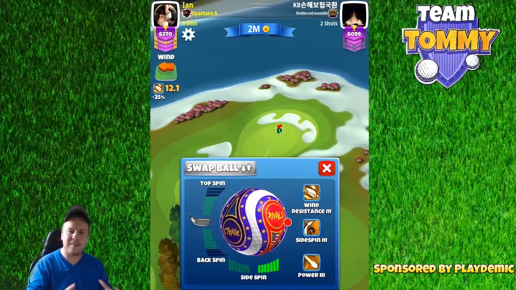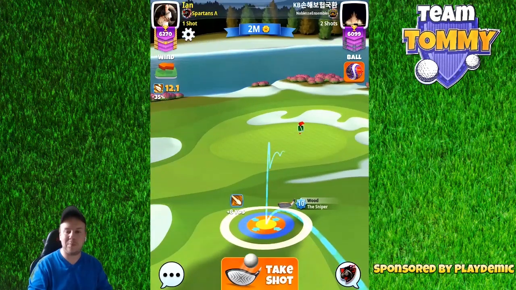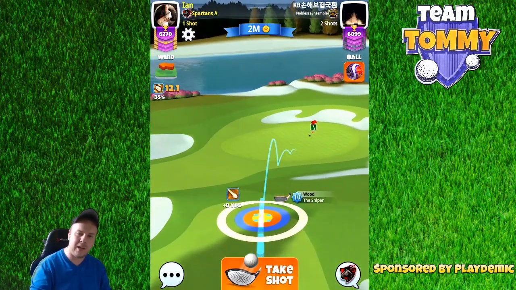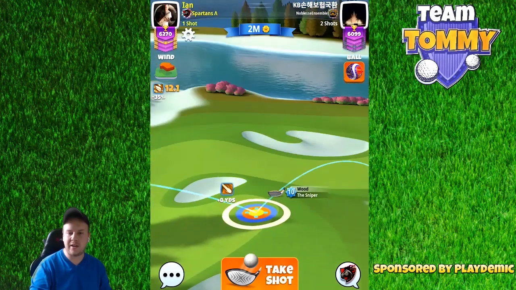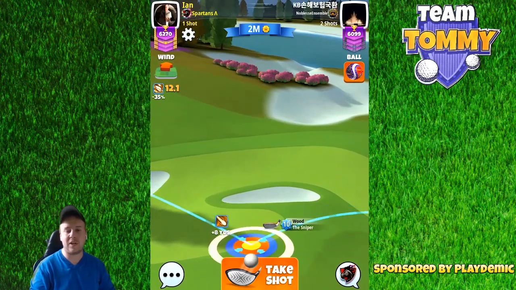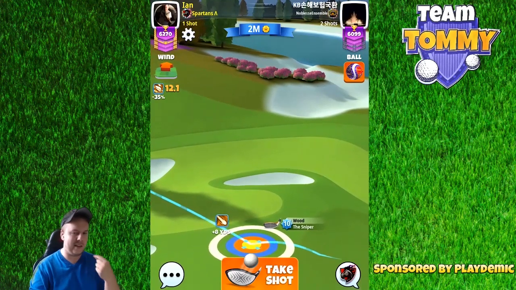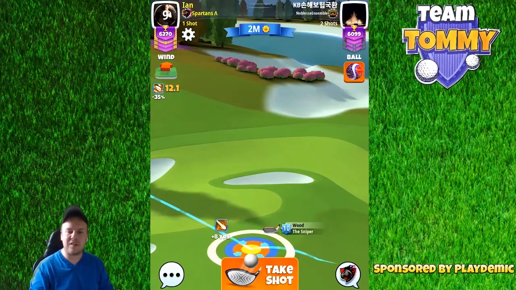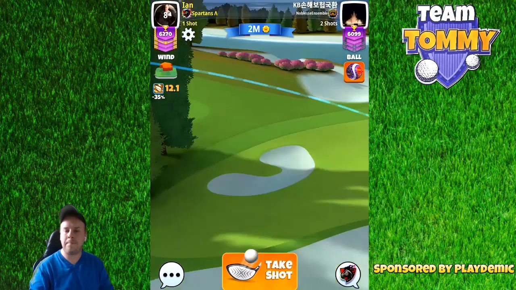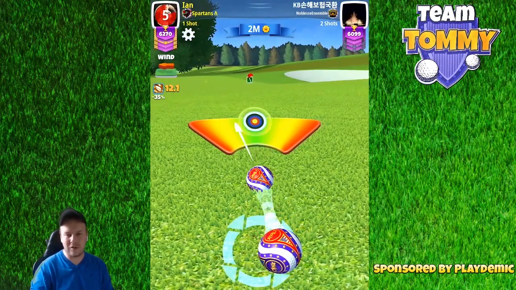Second shot here now we're going to play with max side spin, no top spin, no back spin. Blue ring by the rough line there to the right. And then we're going to play max distance with nothing extra. So no elevation for the second shot. We're just going to play it as it is and give ourselves the max distance number.